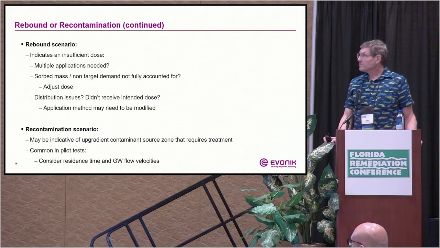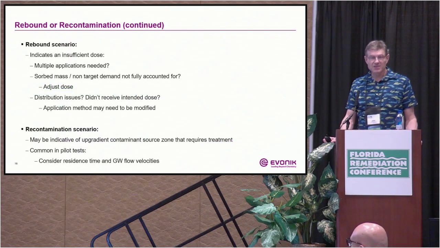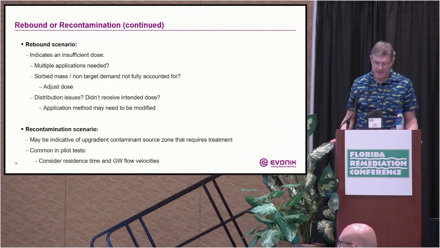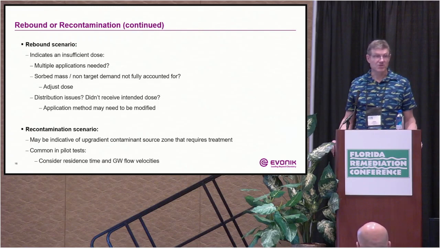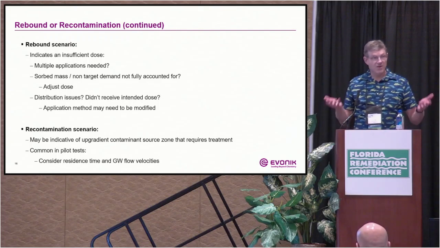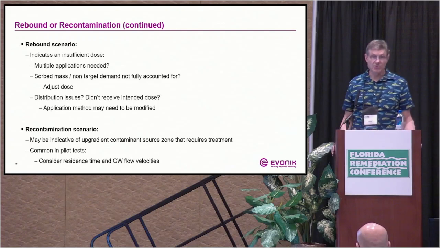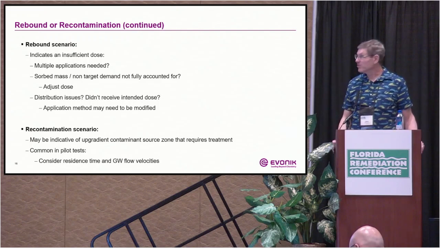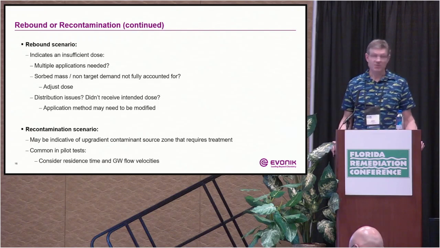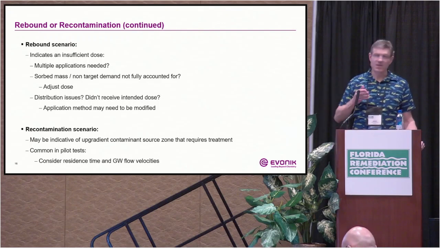So rebound, we typically think of an insufficient dose, although I will say that, because I dose a lot of these sites, most of our clients, of course, are consultants who are like, what do you guys recommend? And if you have a really high concentration hydrocarbon site, I might say, well, geez, in order to get enough mass into the ground to do what you say you need to do, to safely apply persulfate within the guidance that we would provide, you might need to do 3 rounds of application. So the rebound might be predictable. You might say, well, we actually needed to do this much, and it's not a surprise. We've probably taken that mass down by 1/3.